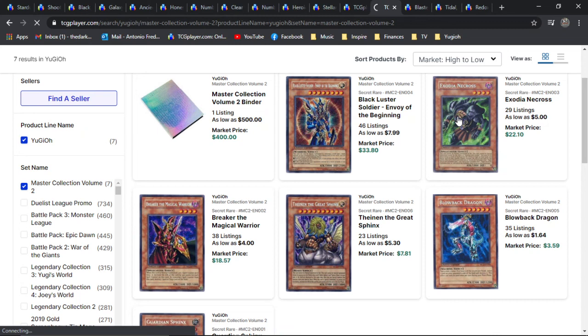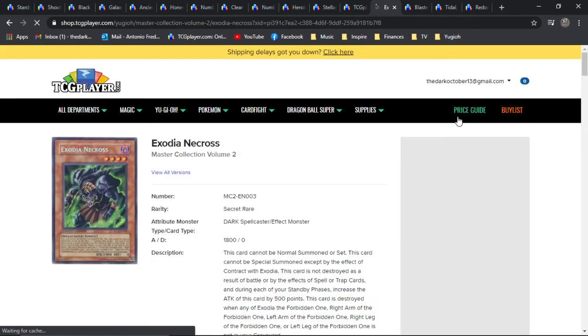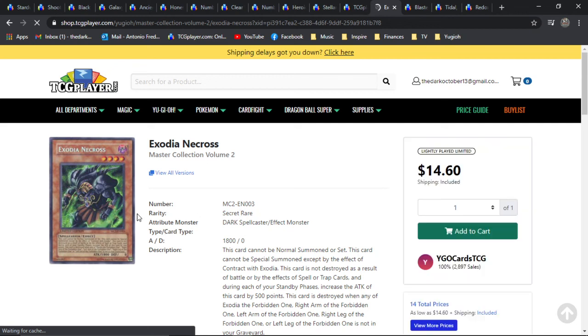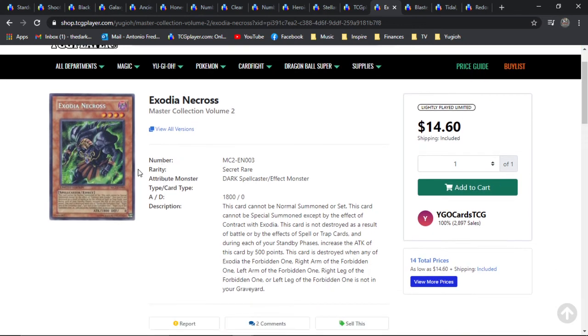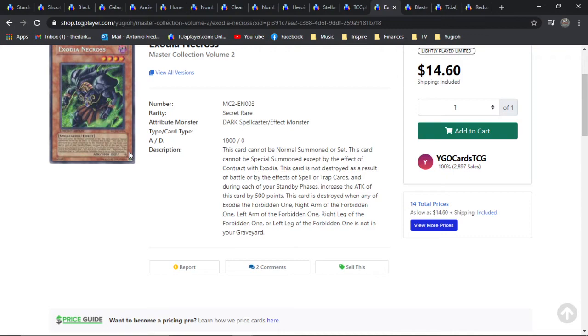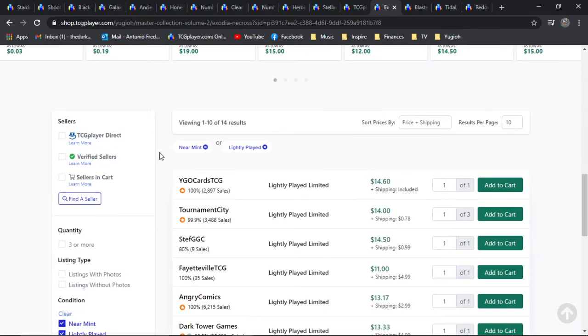So really quick, I'm going to go ahead and do a quick review of this. Exotic Necros, of course, you have the original ultra rares from Dark Crisis first edition, which are the OG prints, which are always going for some great money for collector's value. I personally would much rather have this version, even though it is a reprint and not a tin or special set, whatever you want to call it. It looks gorgeous in Secret Rare, a lot better than the Ultra Rare, personally. I mean, the Ultra Rare is older and harder to get, but this looks better, in my opinion.